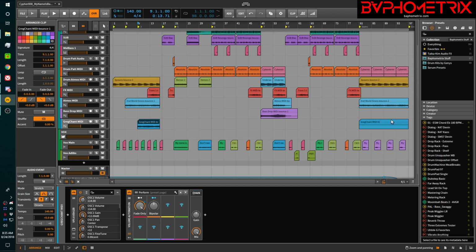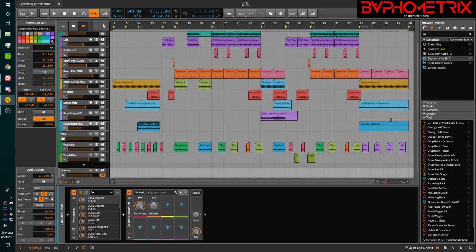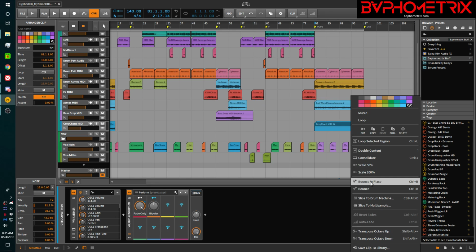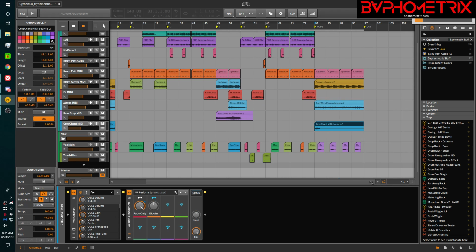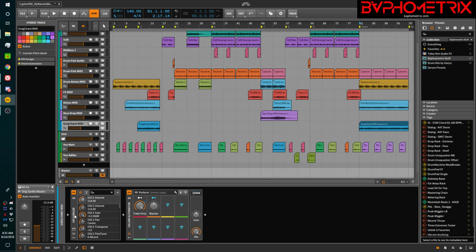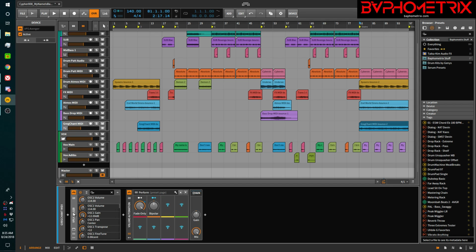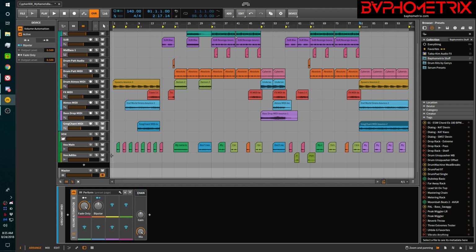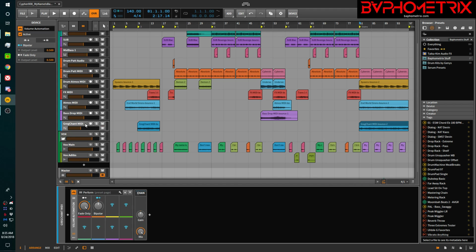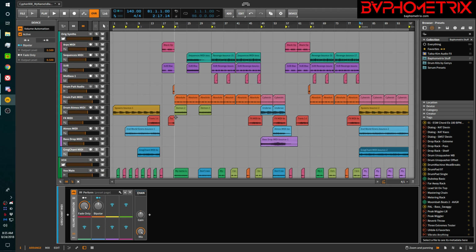And then over here at the end of the song, I've also got a hard stop because it's the very end. So I'll bounce that one in place. And last thing I'll do is get rid of the synth itself, but keep the volume automation that's on that track. So that's all the MIDI that I want to flatten.